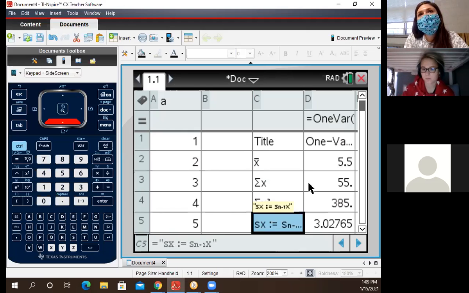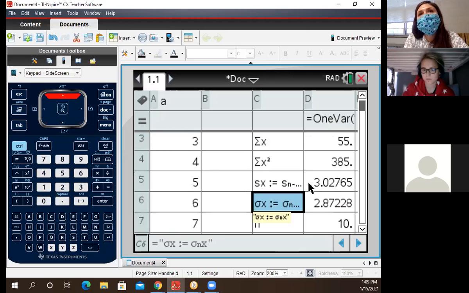We'll skip a couple of these because they're not things that you will need for our class or Algebra 2. But if we scroll down to this one right here, it looks like a silly kind of O, almost like a cursive O, the O with the little tail here. That's another Greek letter. That's actually a lowercase sigma, and we use that to represent standard deviation. So this is the standard deviation. That silly looking O is standard deviation.